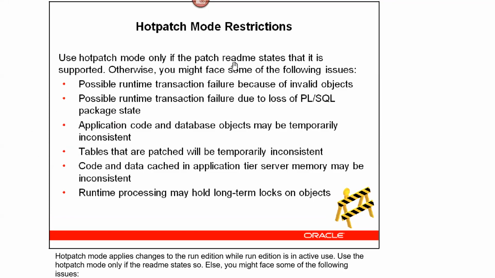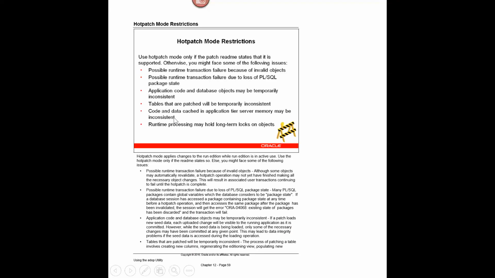Apply a hot patch only if the patch readme file states it. Only when the readme file says so do you do it; otherwise you don't. We never go for hot patch. Runtime transactions may fail because of invalid objects, and application code and database objects may be temporarily inconsistent. So only when Oracle says so do you apply a hot patch. I never apply hot patch.